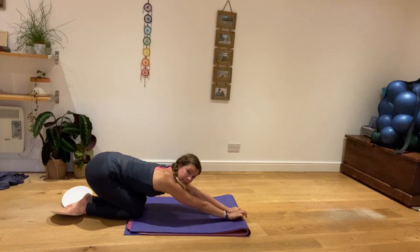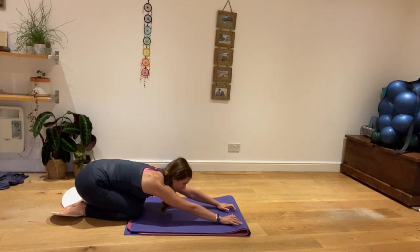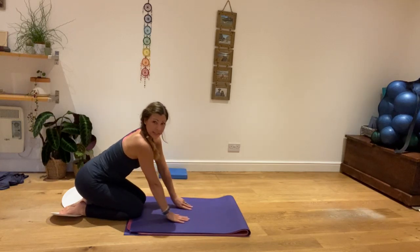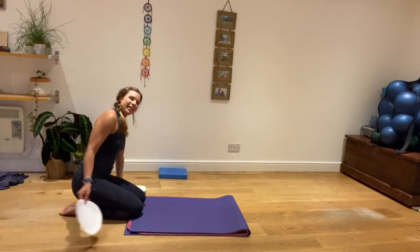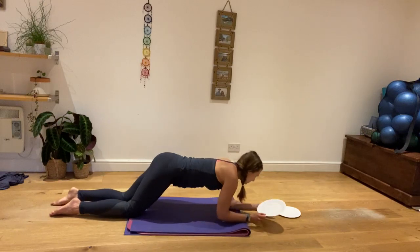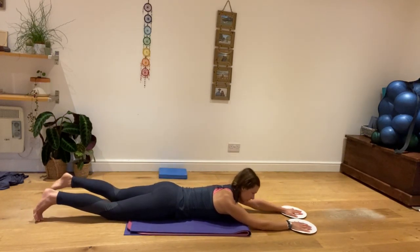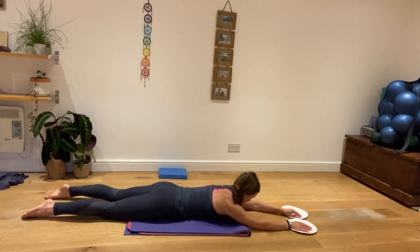We'll take a little shell, so let the bottom come down towards the heels. Round your spine, let your head sink forwards. And then we're going to come down into lying on our front. We want the plates in front of us now. So this is going to be a variation of our breaststroke exercise.